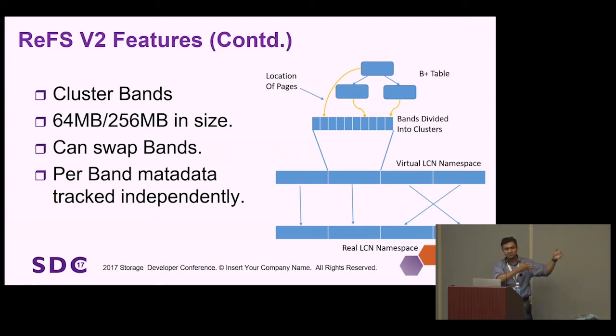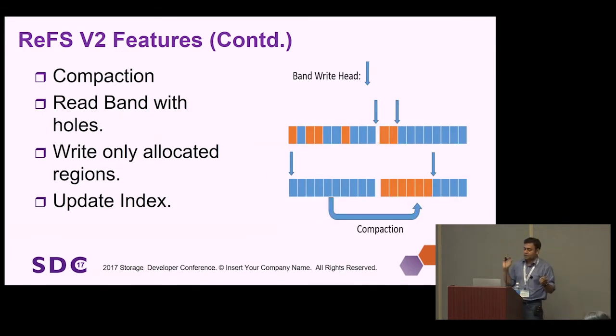So you have the ingestion code path as well as the code path which moves things out from the hot to the cold. And of course, sometimes you need to move from cold to hot in some other situations. Same rule applies. So this is what allowed us to do dynamic tiering, and it's in ReFS V2, 2016. Now, for SMR, we actually taught this layer a few additional tricks.